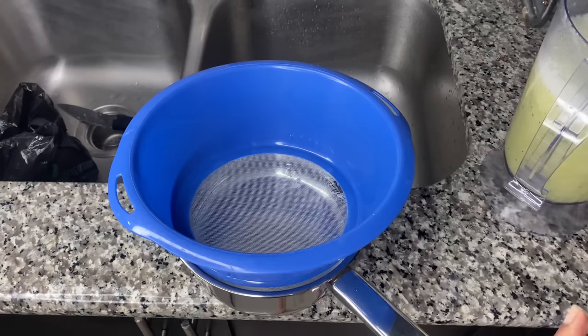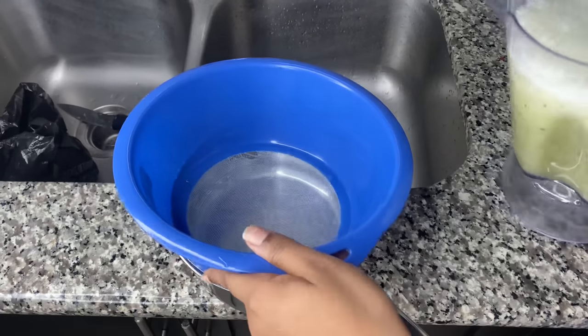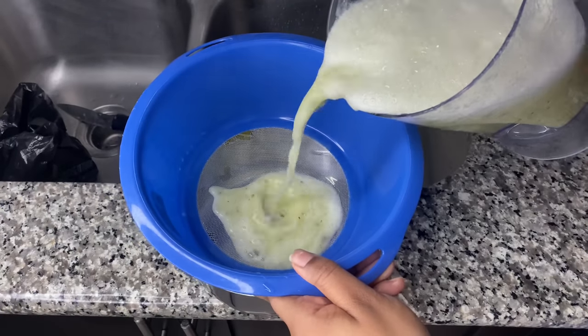So my juice is done blending. So I have my strainer here and I have a pot. So I'm just gonna throw the mixture into my strainer.